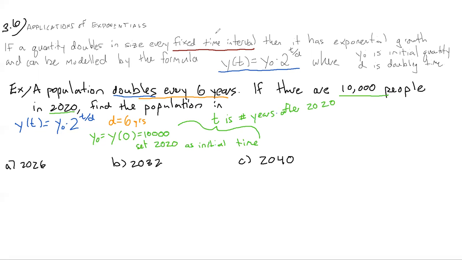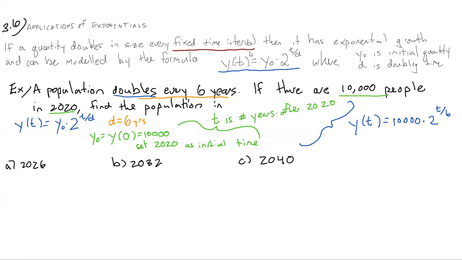And so if we put all of this together, we should get our formula. And we'll have y of t equals, we've got our y naught, 10,000. And it doesn't make sense to talk about year 0 in this situation. You'd have to go back in time from this town or whatever, and it probably didn't even exist then. So we set initial to the first piece of information we have. So 10,000 times 2 to the t, right? And that's our input variable. We want to keep it in the expression t over 6.